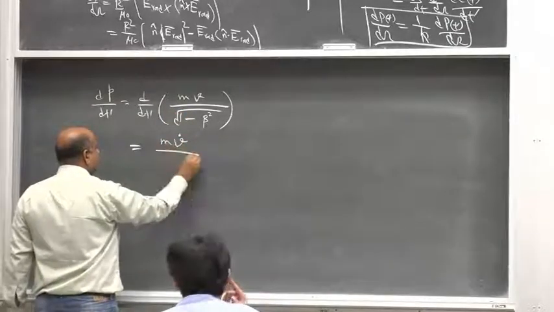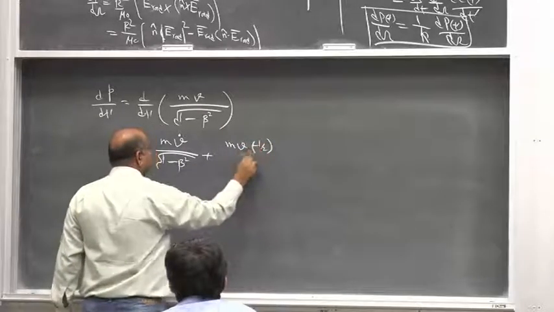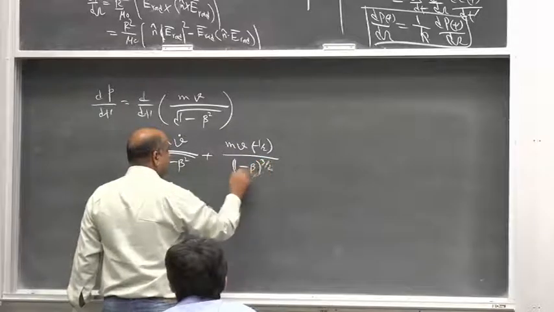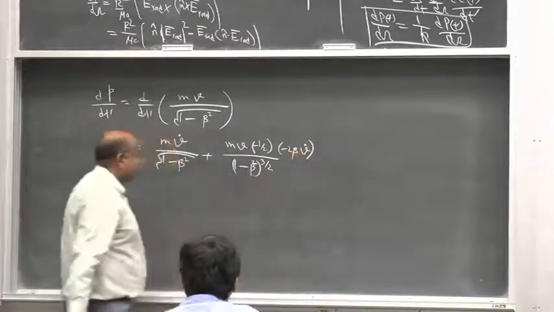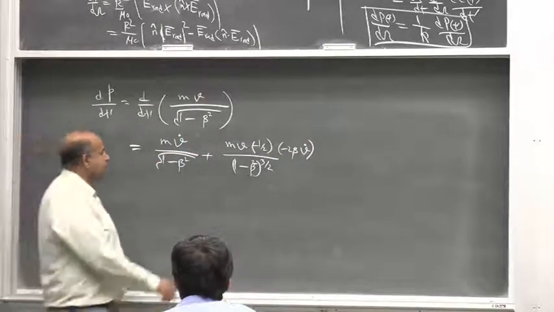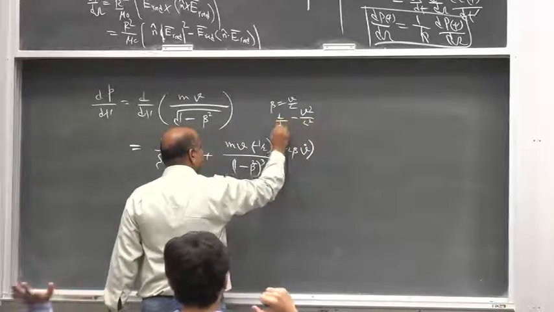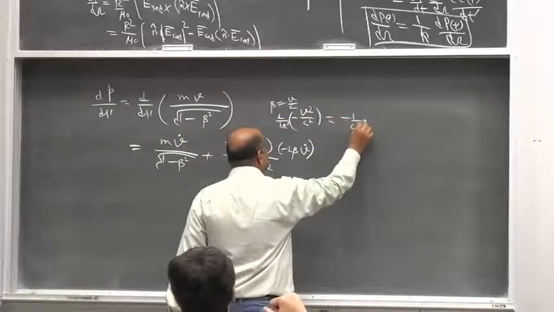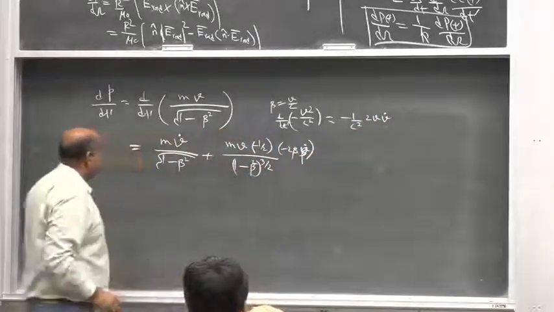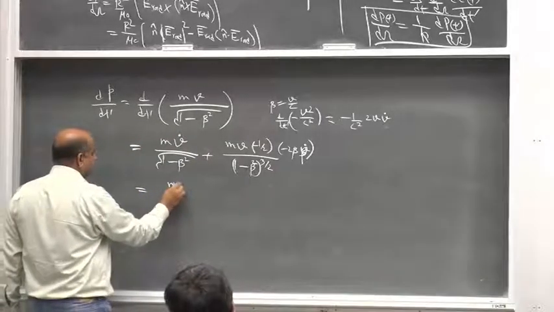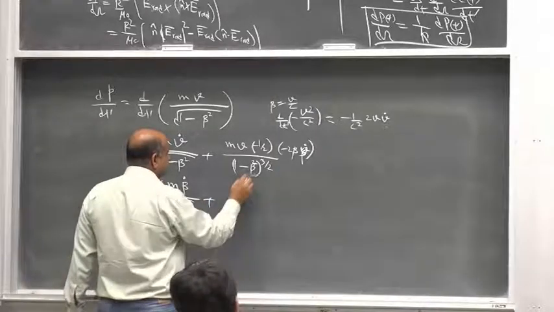So m v dot plus m v वैसे का वैसा, और इस 1 over का डेरिवेटिव आ जाएगा minus half, फिर इसका डेरिवेटिव which is minus 2 beta, and then v dot, right? ये बीटा है ना, v over c, तो v square over c square का डेरिवेटिव क्या आएगा? अच्छा, minus 1 over c square 2v v dot, तो दोनों के नीचे एक c चला जाएगा, तो ये भी बीटा डॉट. अब c लगा के इसको भी बीटा डॉट बना. माइनस और 2 खत्म हो गया.